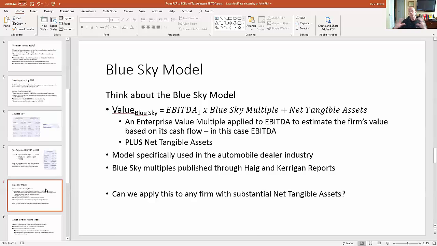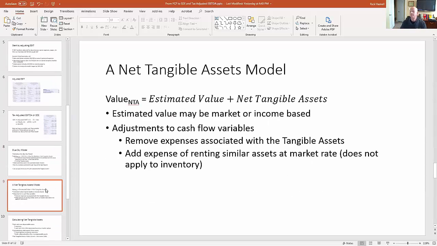If they're owned in one shell or one composite, we need to think about both elements of value and put them together. The cash flow value, which we might see through a market approach or a DCF approach, and then the net tangible assets of this nicely valuable real estate or maybe even nicely valuable, high valued inventory, neither of which are depreciable. We wouldn't be including in this kind of evaluation other depreciable assets because those would be accounted for given some of the other deductions we make either for rents or for depreciation or what have you within the business. So let's go on a little bit further with this.